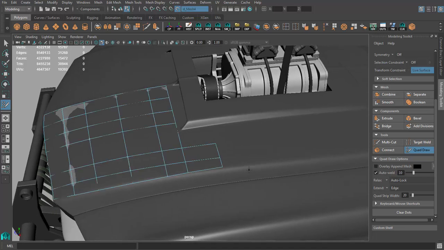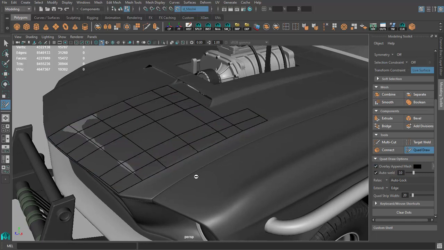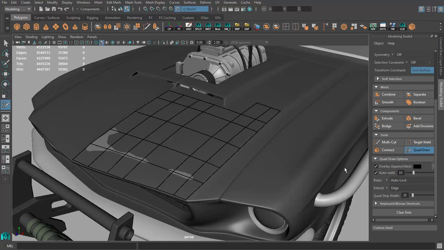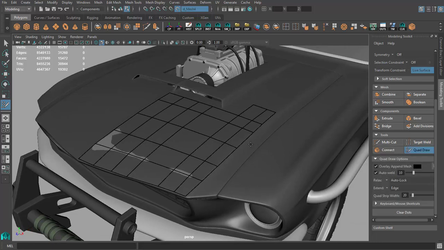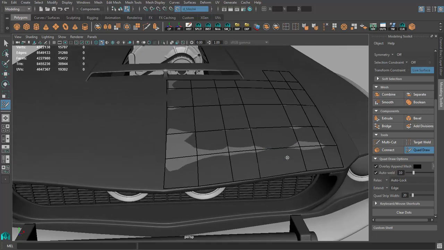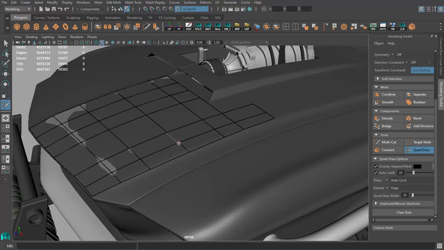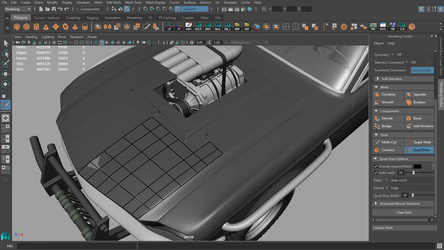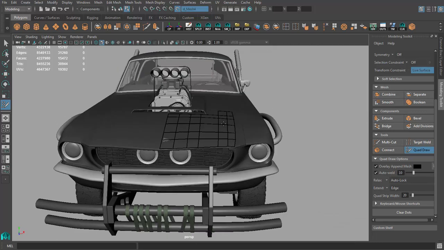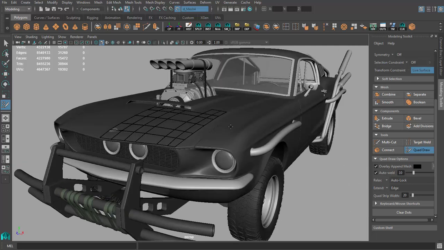When I uncheck this, of course it's less visible because it's not drawing these black lines. Of course we can change the color. But the issue is sometimes about displaying these lines properly. If the geometry is a little bit more complicated, people have problems, and right now I don't have any issues.